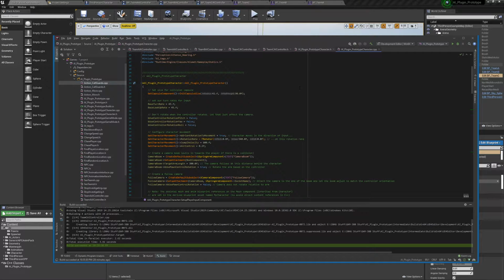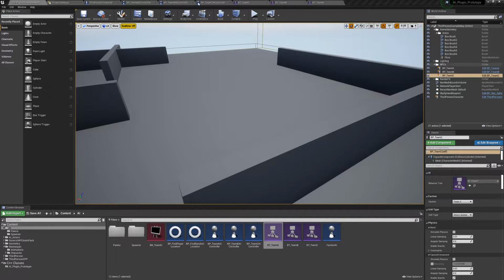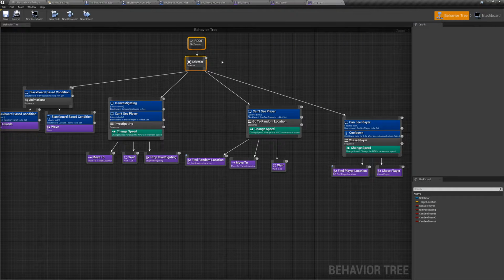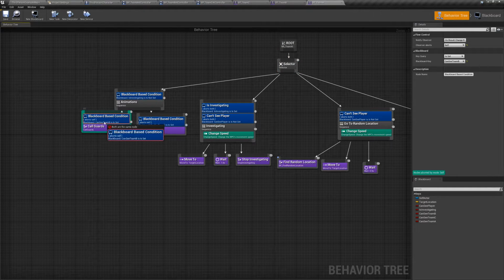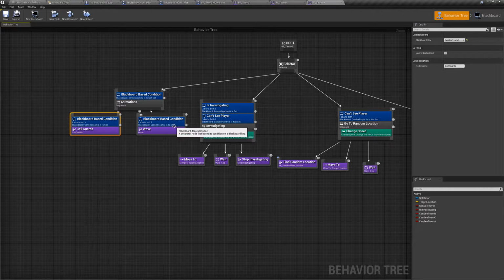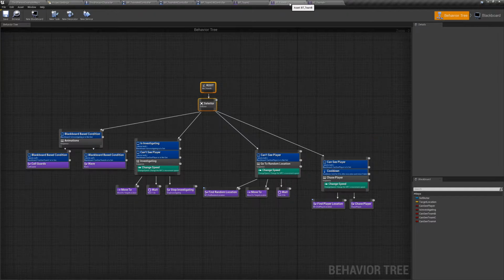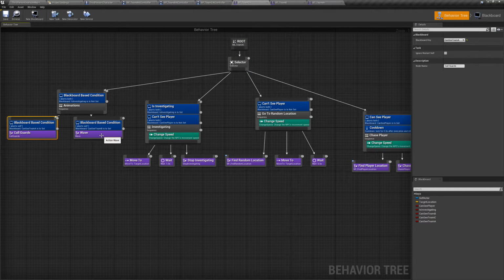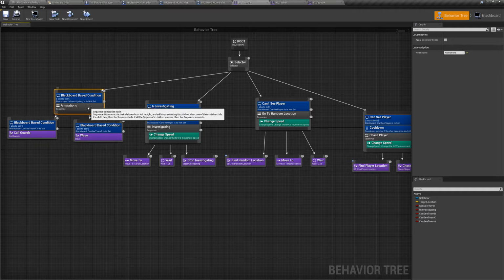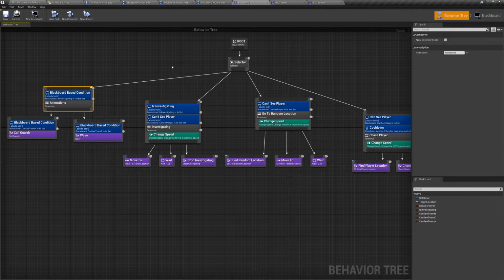So basically, it's set up right now so that, in the behavior tree, Team A will do a call guards animation when they see Team B and wave at Team C. Team B will call the guards when they see Team C and wave at Team A. And Team C will call guards when they see Team A and wave at Team B. And there are debug messages to make sure that the keys are being set properly.